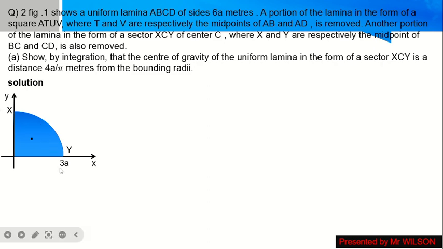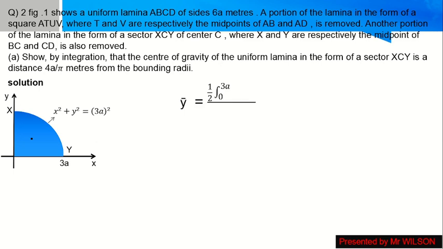This thing forms a parabola, but in the same way it's a sector. The shape of it shows a half parabola, but we know that it's a sector, so it's coming from a circle. You can just complete it and see it's a circle of radius 3a. So from that we can use as the equation the equation of a circle for this sector: x squared plus y squared equals the radius squared. That is the equation of a circle.